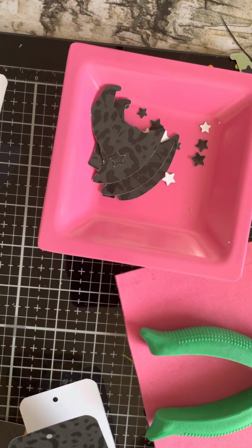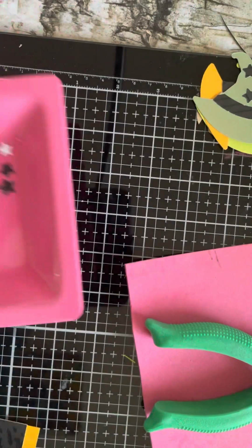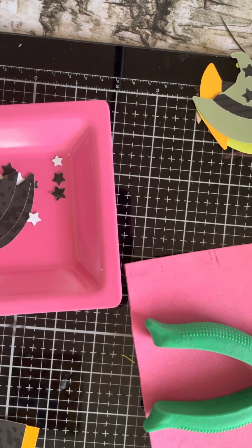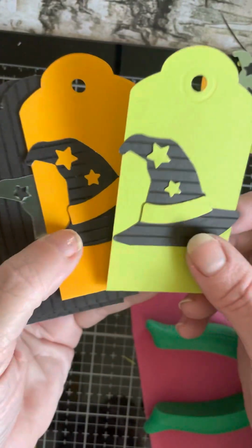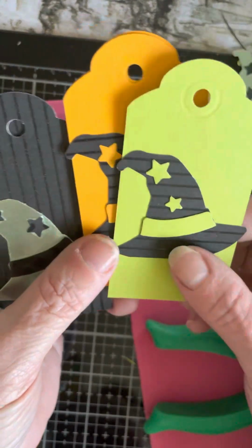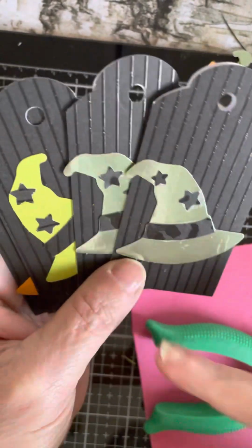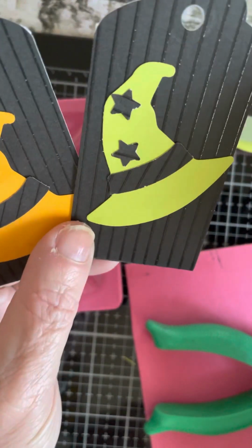I will show you some of my finished ones that I made last night. Where are they? Oh, here they are. They're all over here. I made a bunch last night. I did some green ones, some orange ones. These are not stamped inside yet. I used Tim Holtz metallic craft cardstock for some. And then I did some extra black ones with the scraps from these. Just cut out the hats. Very cute, very fast, very easy.